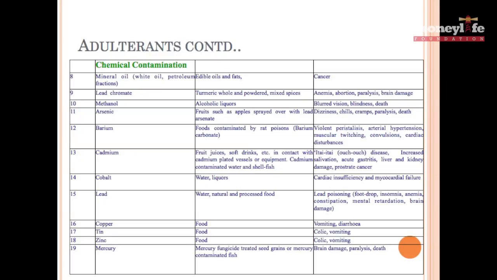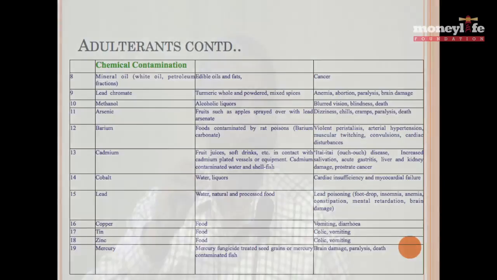But today I suppose lead chromate must be the same price as turmeric, so I see no significance. But still, right from those Britishers' days, in 1937 when the first ACMA specification came in, lead chromate was written there, so we will still continue to test it. But I don't think anybody adds lead chromate today. But all the same, if it is there, then all these other problems, paralysis, anemia, abortion, brain damage and things like that will be there.